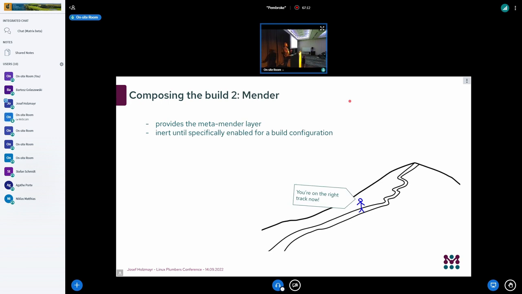Second composability thing, you want your applications and your middleware to be provided as meta layers, hopefully. A lot of people do, we also do. And if you're doing such applications, please try to be a good citizen, which means your layer should be completely inert until you specifically enable it, because it's a really unpleasant experience if you try to build a bare metal application or Zephyr and your fancy Linux application magic kicks in and just makes your build go boom. So it's not only about providing it, it's also about making sure we're all nice to each other.